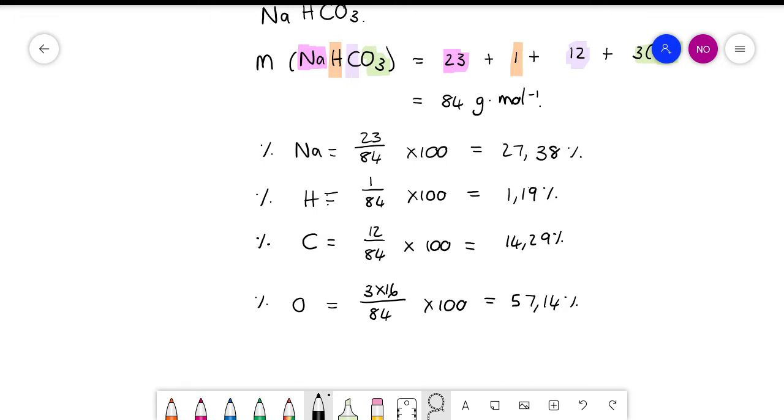Okay, then the one next to that, they just do the same for iron oxide, but I'm not going to go through that one as well. Ek gaan vir julle 'n paar van hulle gee nou om te oefen. But it's not difficult. Jy werk net die persentasie samestelling uit. Okay. Now from that, we are going to move to empirical formula. And you guys need to know the definition of empirical formula.